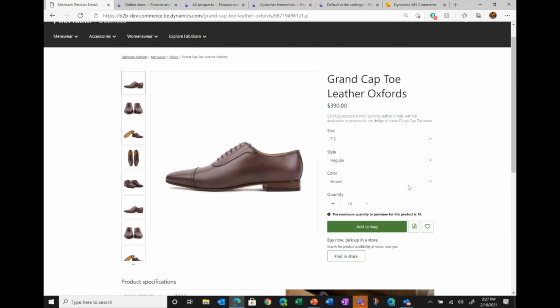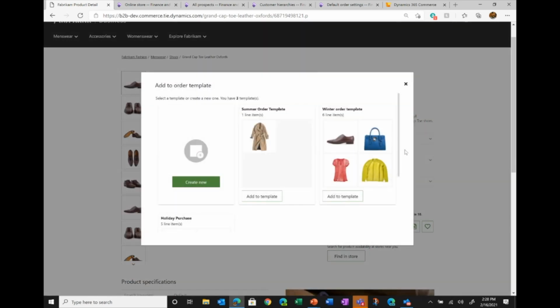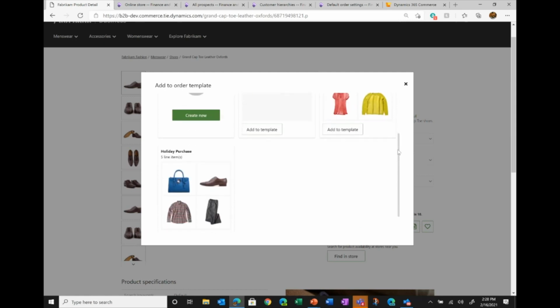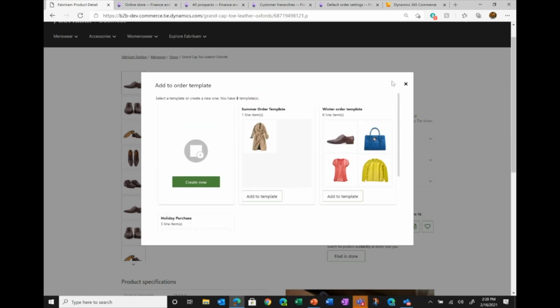In addition to this, like I mentioned earlier, we have introduced this capability for order templates. So when I'm on the PDP page, and if I think that this is a product that I will keep ordering month over month, and I want to add it to an existing template, or maybe create a new order template, I can do so from the product details page over here. I can click on this button called Add to Order Templates. And when I do that, the system shows me a list of available order templates. So I can add it to an existing order template, or I can create a new order template, for example. So all those options are available to me.